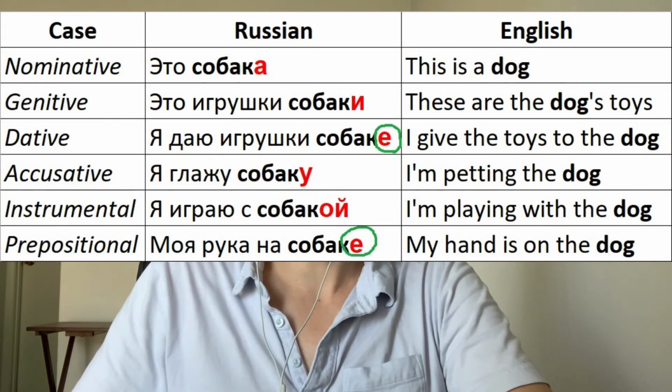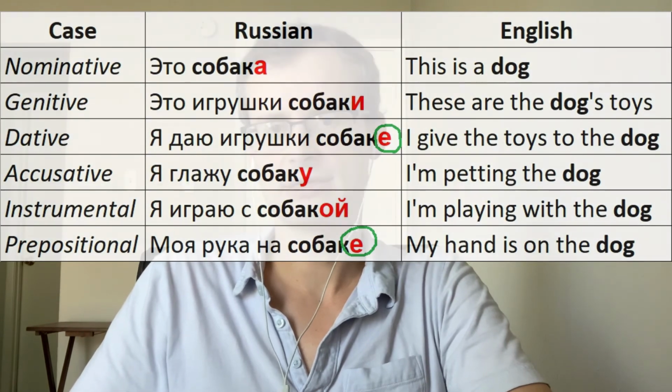And you probably noticed that a couple of cases kind of coincided. For example, dative and prepositional, they both take the ending е, right? But this is just a coincidence. This doesn't mean it's the same case or they have anything in common in terms of the meaning. No, it's just a coincidence, I guess, because there are so many vowels, so many endings you can apply. So yeah, some of the cases are bound to match, to coincide, but technically those are still different cases.